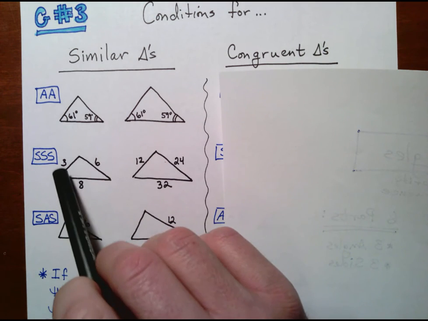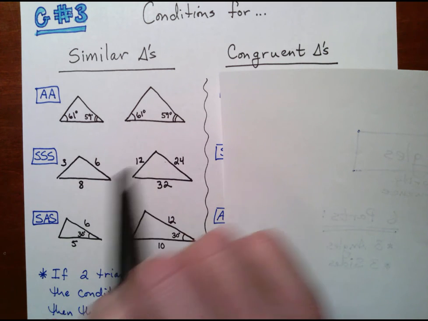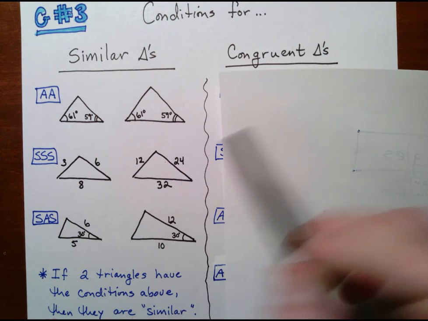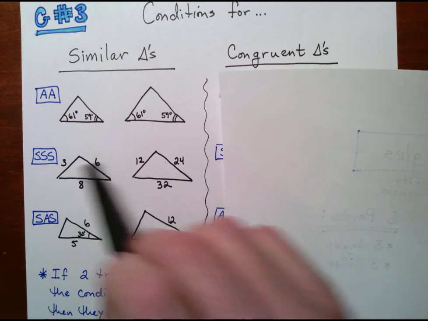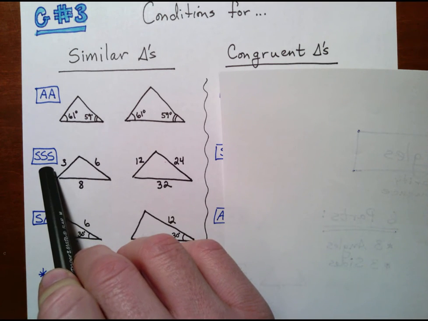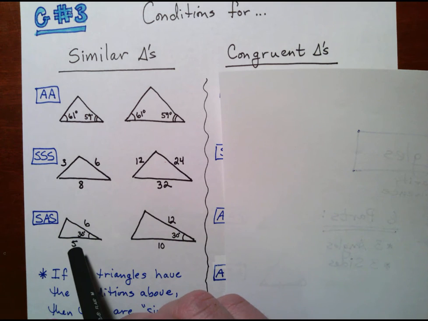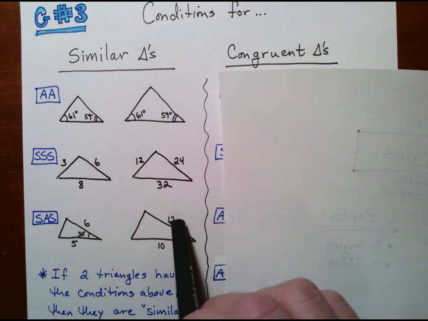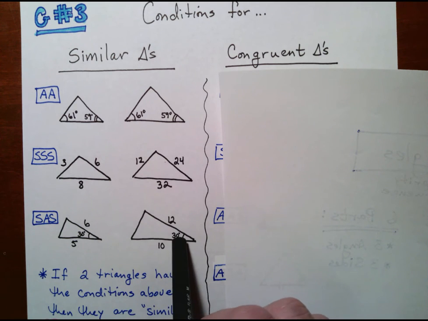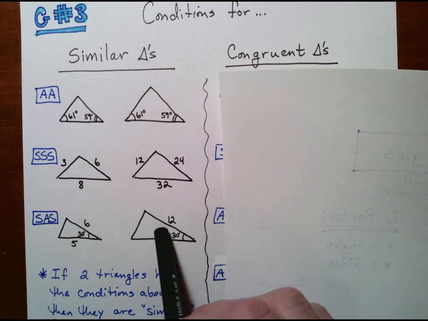If I have 2 triangles that have proportional sides, I can then refer to it as side, side, side, meaning that the scale factor from those 2 small sides is 4, and the largest sides is 4, and the scale factor in the middle one between the 2 is also 4. If all 3 sides' scale factors are the same, then these triangles are similar by side, side, side. If I have just 2 sides that are also proportional, scale factor of 2 in this case here, and an included angle that's also congruent, these triangles are considered similar as well.